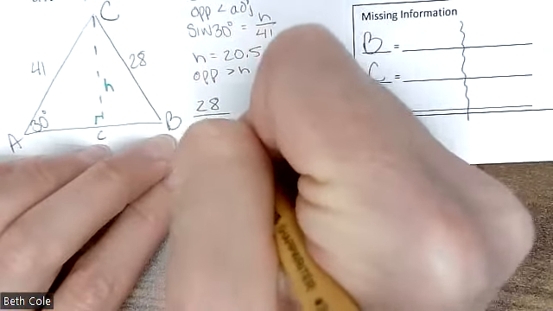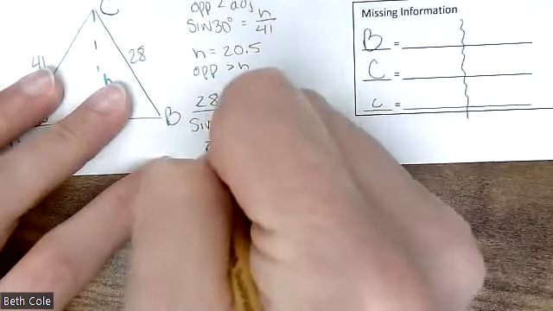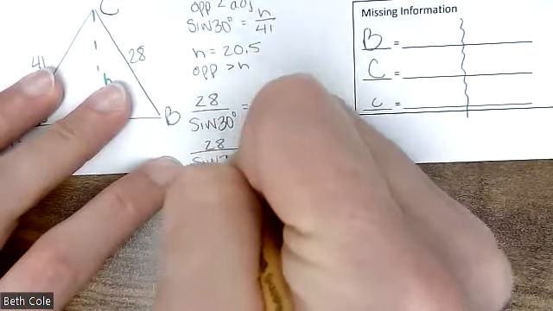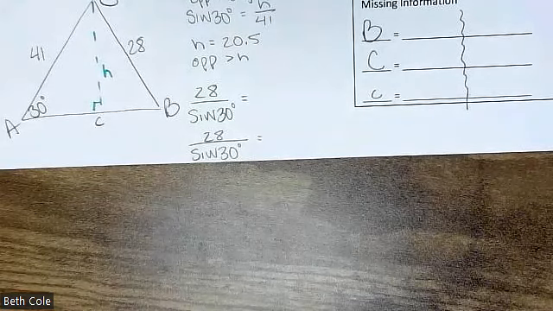Sine 30. And then what did I tell you you should do? Write it twice. Oh my gosh, good. Okay, you were listening to me. Perfect. Just write it twice, because by the time you do everything else, you're going to forget how to set it up. So just go ahead and do that.